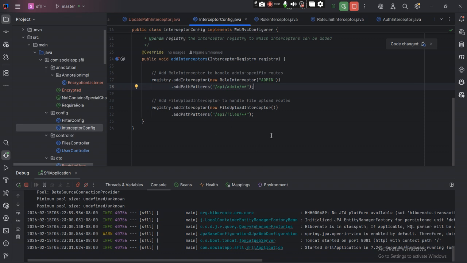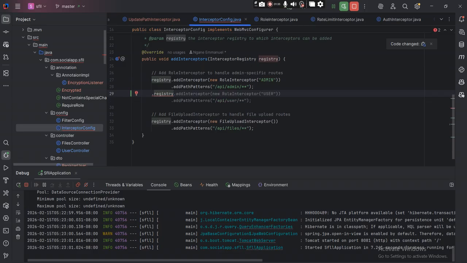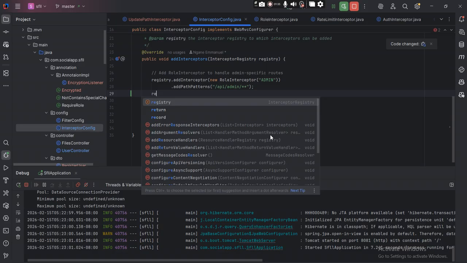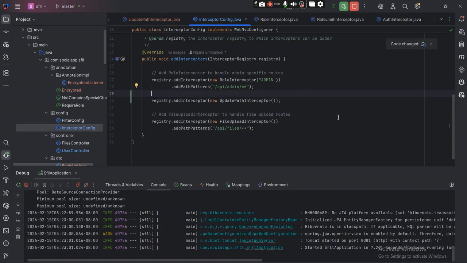But what we can do is registry dot add interceptor, which is going to be a new interceptor. For now, that's basic, I think.